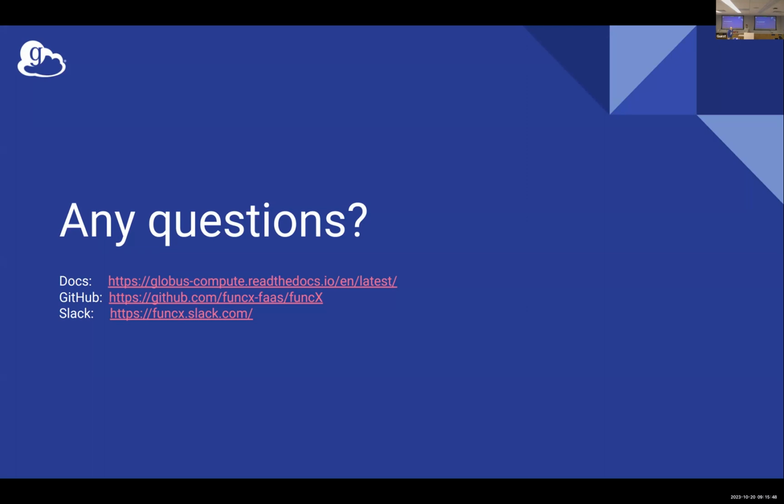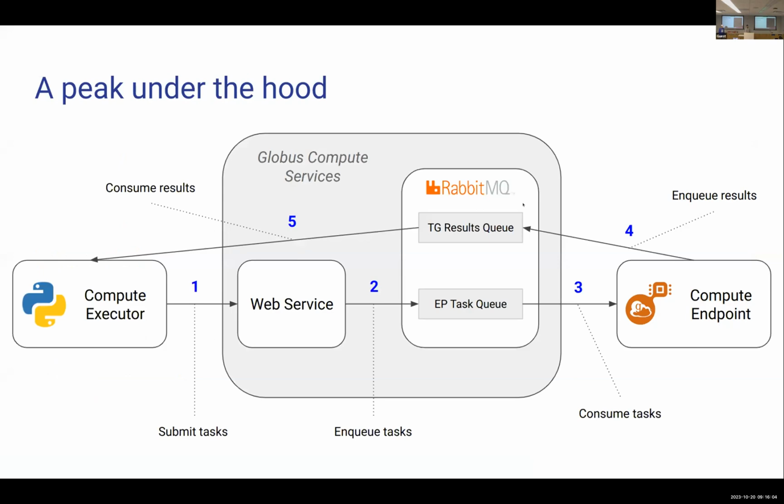In one of your slides, titled Peek Under the Hood, you show various components, including a RabbitMQ server and the consumer. I was curious how tightly coupled those components are. In other words, is it possible for any arbitrary process to consume tasks from that queue? If you're within the network where you're running your endpoint, it's possible.